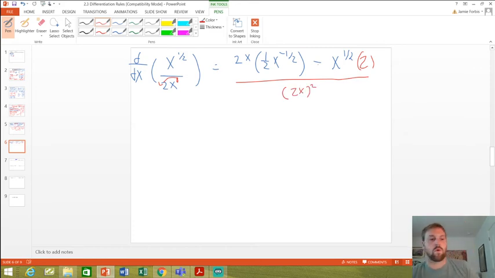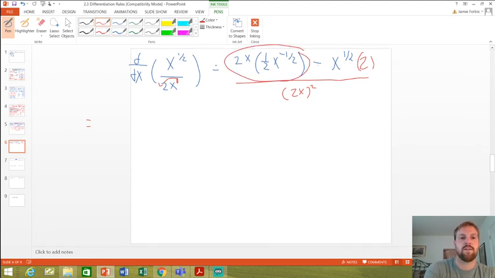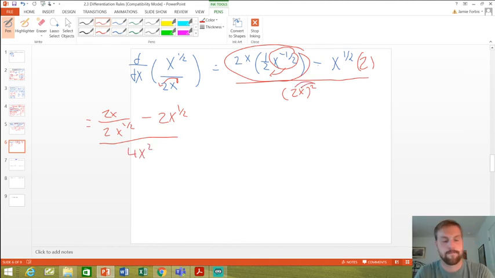Now, a lot of times the quotients that we're going to be taking the derivative of, this is as far as we can go, which is what y'all love to see. But let's simplify this one down just a little bit, okay? Just for some good practice here. So first of all, this whole mess right here can be rewritten as 2x over 2x to the positive 1/2. All I did was bring this to the denominator and multiply it out. Minus 2x to the 1/2 all over 4x squared if I were to distribute the square. Okay, cool.